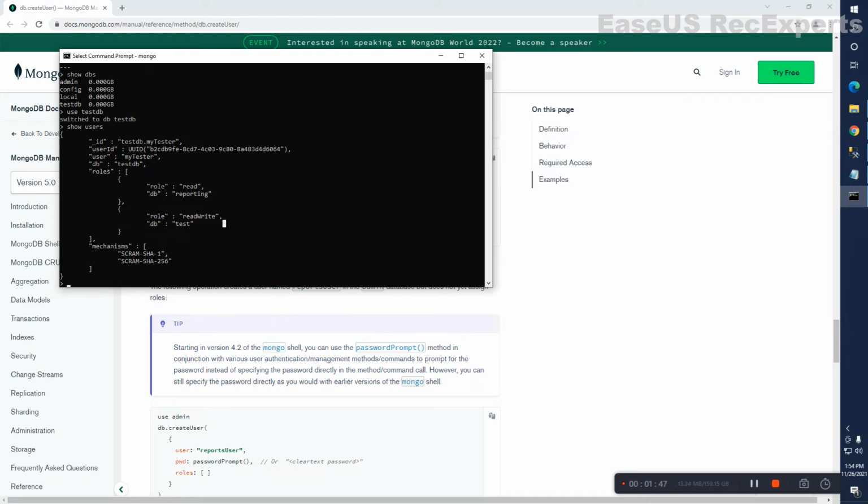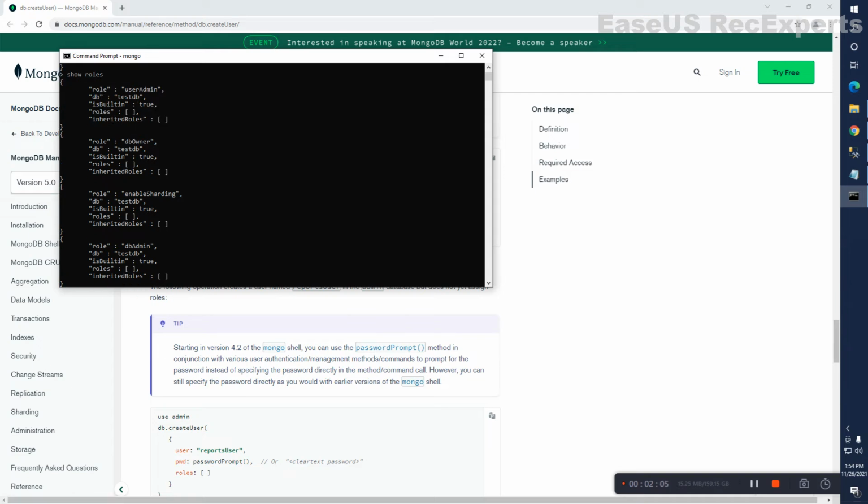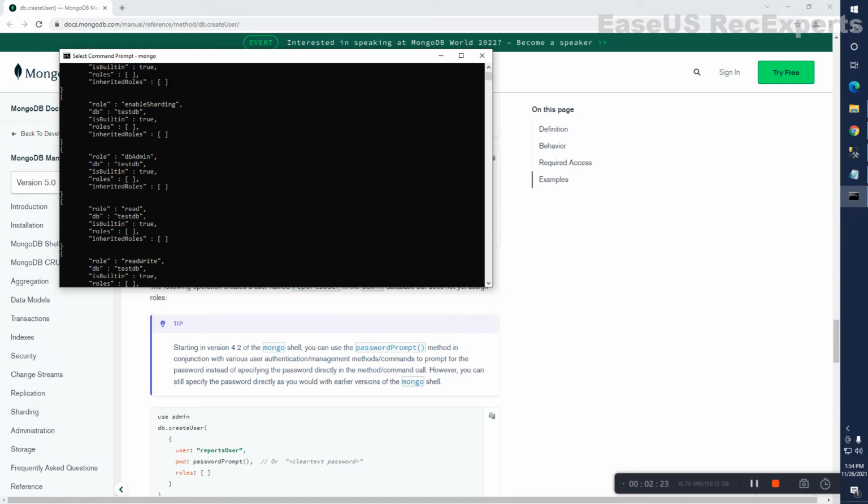And before we create this user, we can see how many roles we have in MongoDB. It's just the same as other databases like SQL Server and Oracle. We can type just show roles. So this is the role we have. If we want to give somebody dbOwner, we can give this role. So these are the roles we have, and whichever user we are going to create, we can assign any of these roles here.